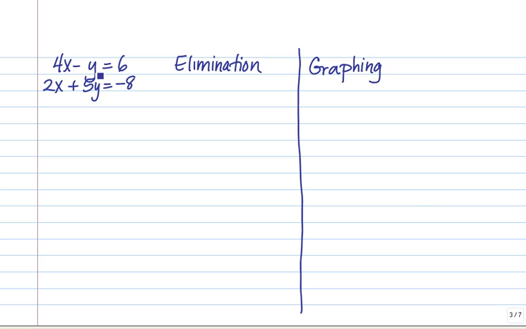Now let's treat the same system and just solve it with the different method of elimination and also graphing. To solve it by elimination, we're going to do something different. We're going to try to add the two equations together so that one of our variables is eliminated. Now the problem is that whenever you add them in the initial form, one of the variables may not be eliminated.